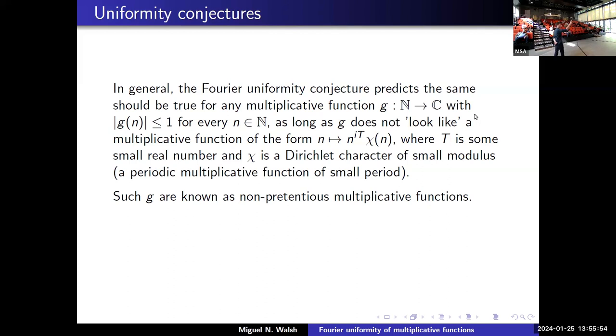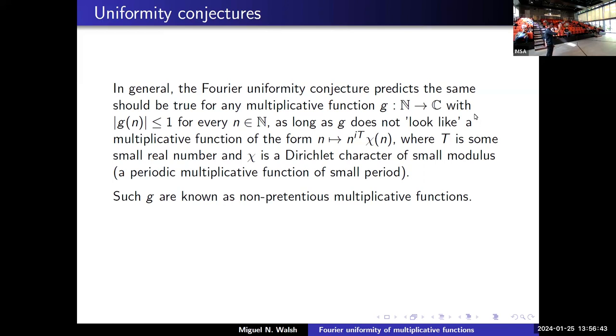So this is the product of two basic multiplicative functions, and both these are two fundamental kinds of multiplicative functions that play the multiplicative analog of the role of the exponentials for Fourier analysis. And the idea of the conjecture is that only this particular type of function would be a counterexample to Fourier uniformity. In fact, it's very easy to see, just using a Taylor expansion, that these are functions that fail the same estimate that I gave before. But the idea is that as long as your multiplicative function does not look like one of these functions, then it should satisfy the same estimate that I gave you for the Liouville function.